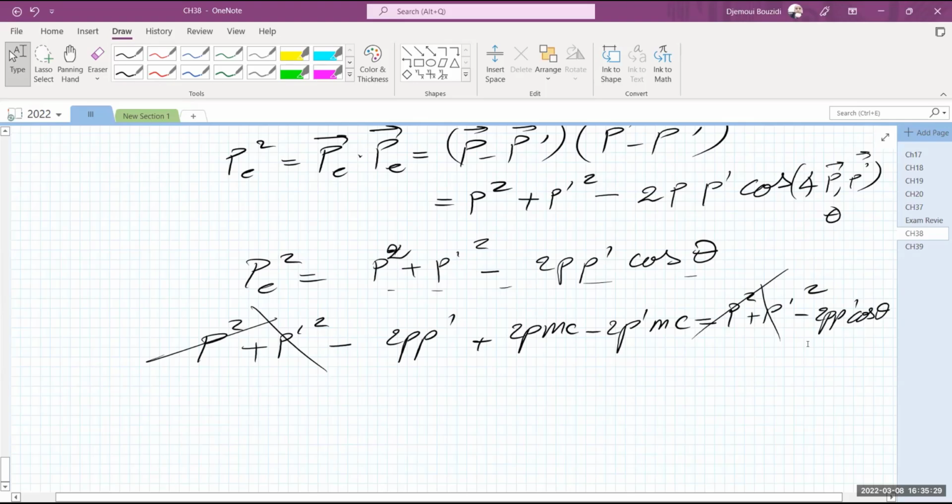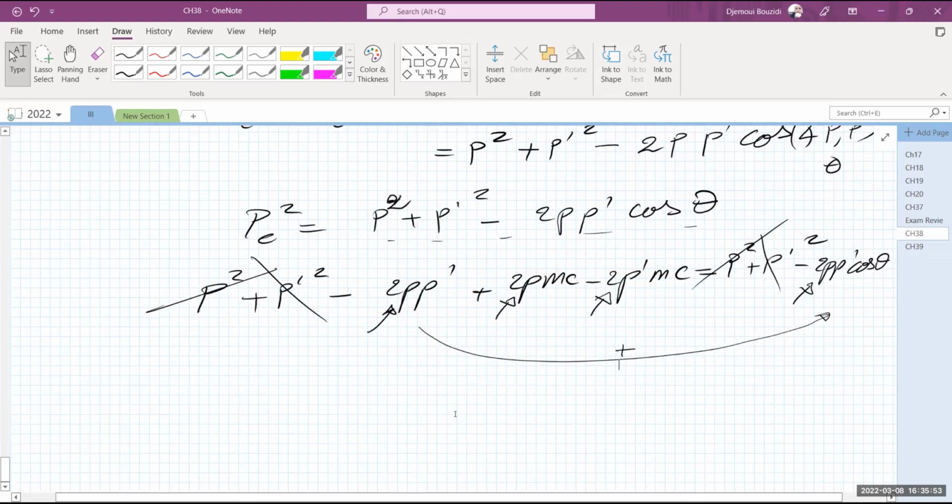I have, and the other term that is going to cancel is the number 2 from both sides. This 2 and this 2 and this 2 and this 2. Okay. I'm going to take this term here that has the cross term, which is PP prime. So it's going to change sign from a negative becomes positive, and we're done. So what I have at the end, so the 2's are gone.